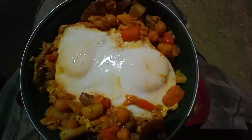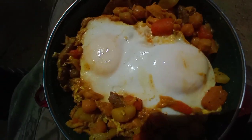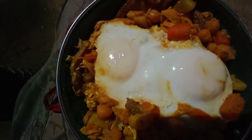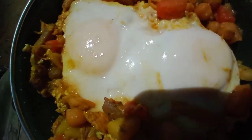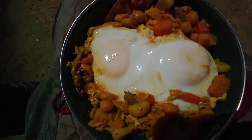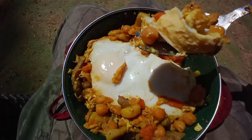I've got to go fix some breakfast. Now I know many of you might think this looks gross, but last night I made a stew with chicken, a can of mixed vegetables, a can of mushrooms, and a can of chickpeas. The yellow coloring is turmeric. What I do with a leftover stew like this — or chili, anything like that — is the next morning I crack a couple eggs over the top, let it cook, and eat it up. My mouth is watering — I'm pretty sure it's going to be good.